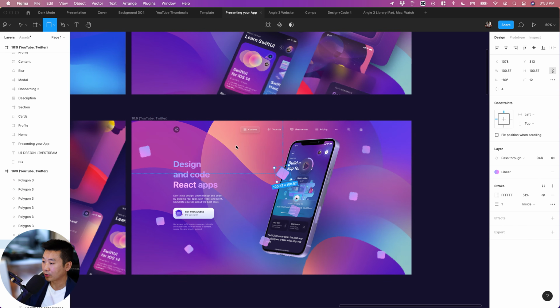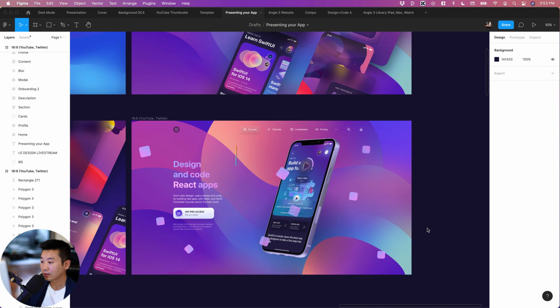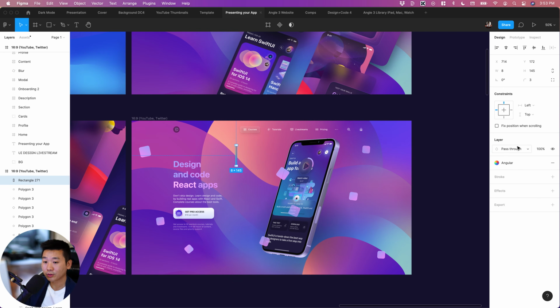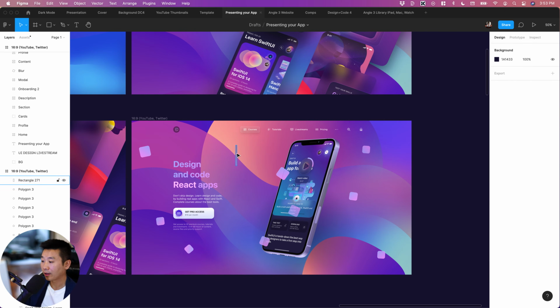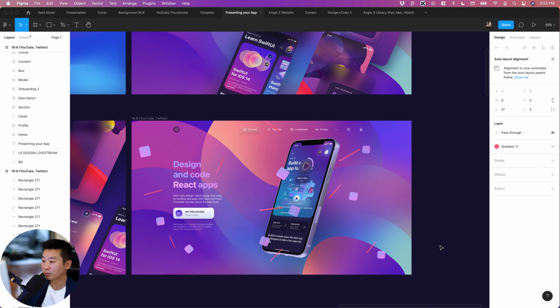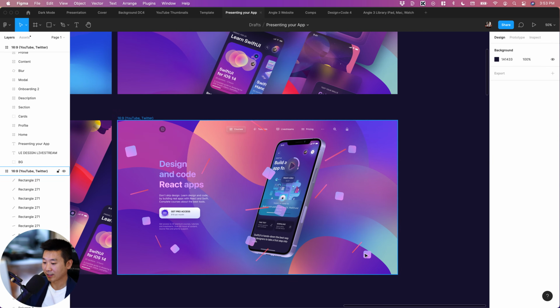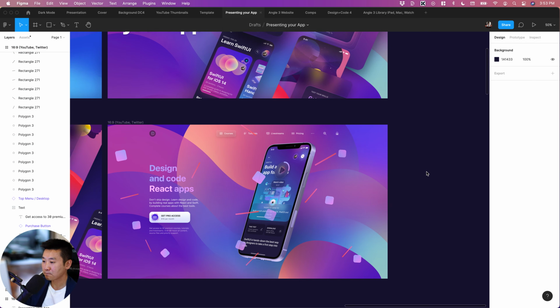And you know, I can use a little square, a rectangle with rounded corners. Again, using maybe another gradient. Maybe not this gradient, it doesn't work. But let's say this one. And then again, confetti, randomize, boom. You can have a lot of fun with this. So this is confetti.